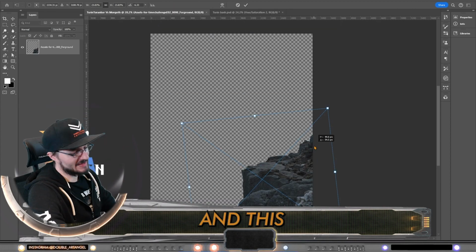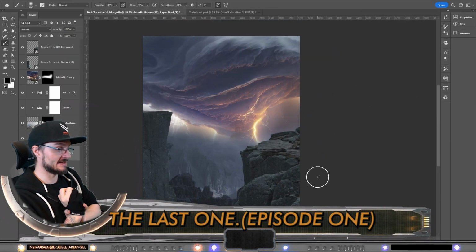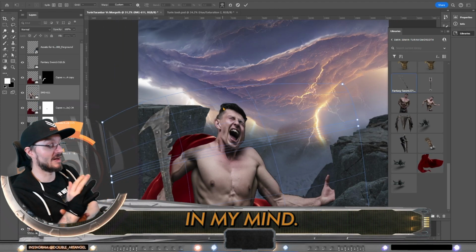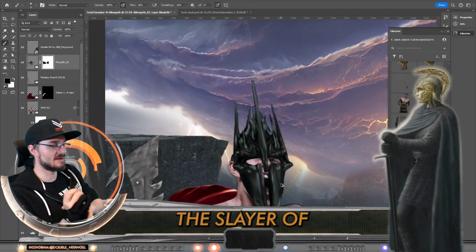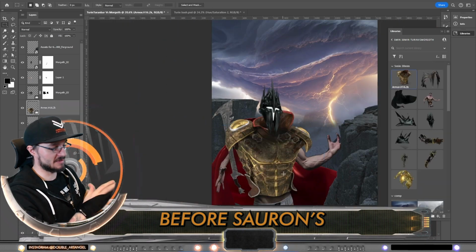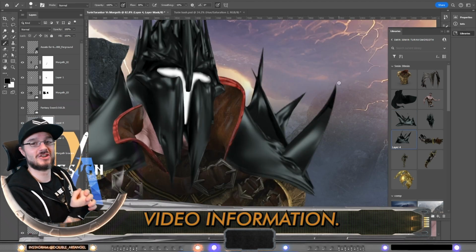Yeah, and this 5 minute and 30 minute challenge was a lot harder than the last one. Next up, I will go off camera and make this actual artwork that I have in my mind. His name is Turin Turambar, and he's the slayer of Morgoth, the dark god in Lord of the Rings, before Sauron's time. Guys, enjoy the time lapse, and I'll catch you in the outro for next week's video information.